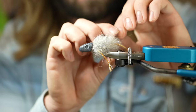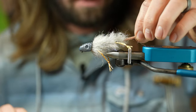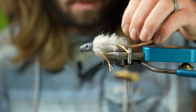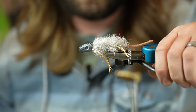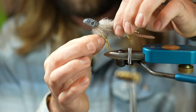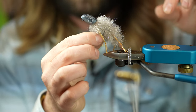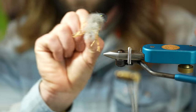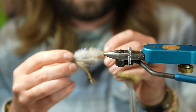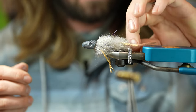Alrighty, I think I'm gonna name this the House Mouse. Alright, and there we go. Pretty cool thing about this fly is whenever you strip it through the water, that little popper head will ride up because of the way we have this hook put in here. And it'll actually ride like that. Yeah, just like that. Perfect. Alrighty, guys. There it is, the House Mouse.